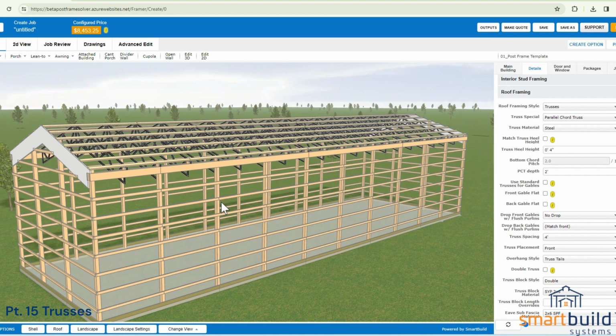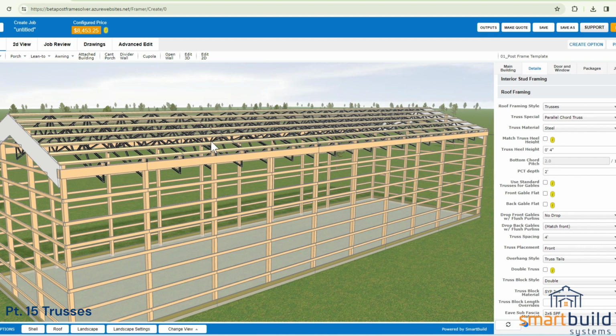There is a way that you can make it happen. But as of release 1.91 in the trusses, all the standard trusses do not show the webbing. It's just the way that Smartbuild currently works. So you get an orange triangle for your trusses. Maybe something we'll do in the future, but there is actually a way that you can get it.